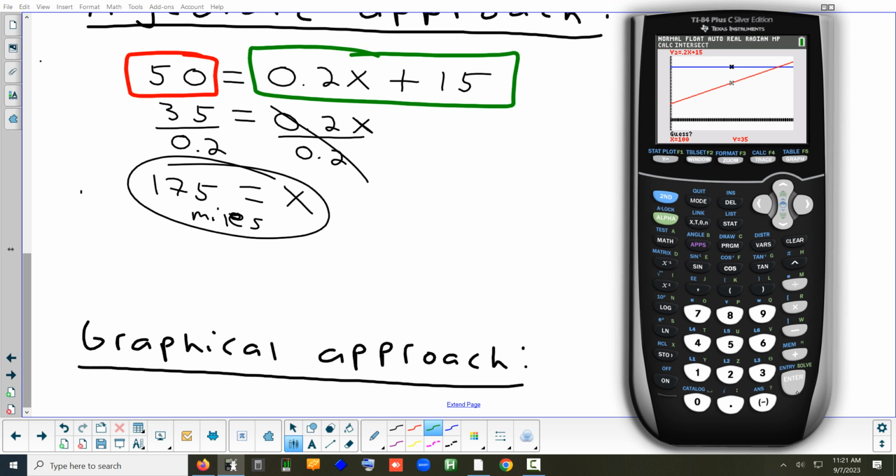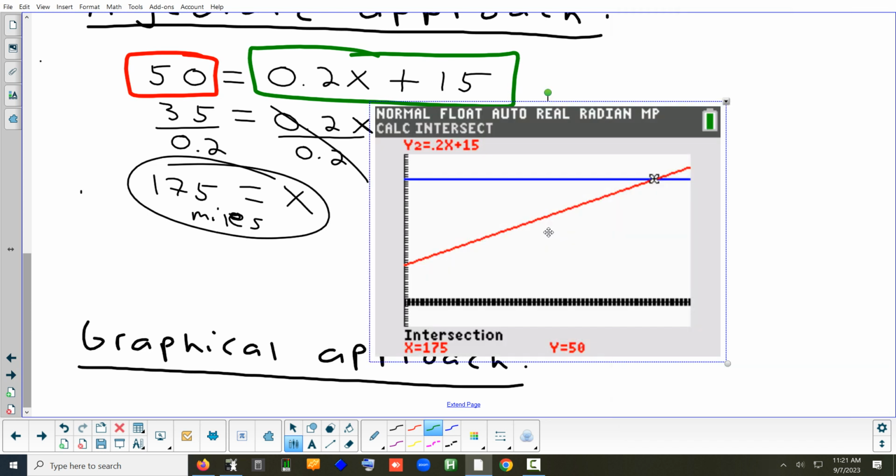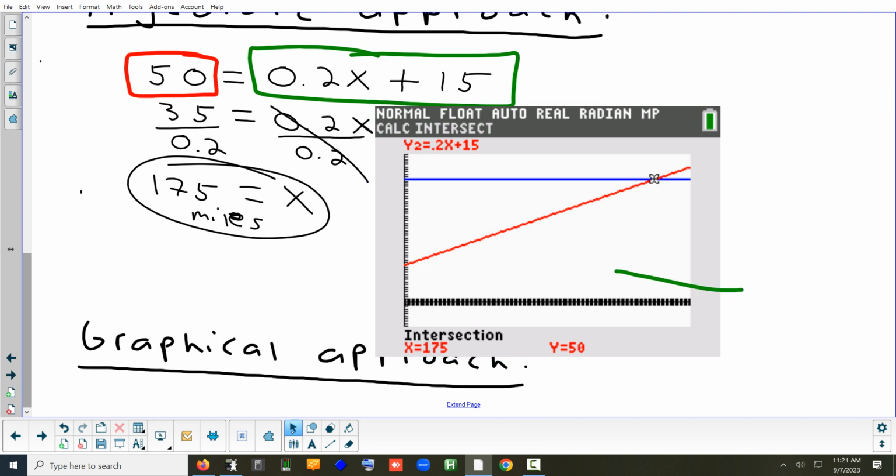And then the third thing it'll ask you for is a guess. It doesn't have to be exact, but just try to move the cursor as close as you can. That's good enough. Just put it right there. Take your guess. And once you got it pretty close to where you want it, press enter for the third time. And it should give you a picture that looks just like that.